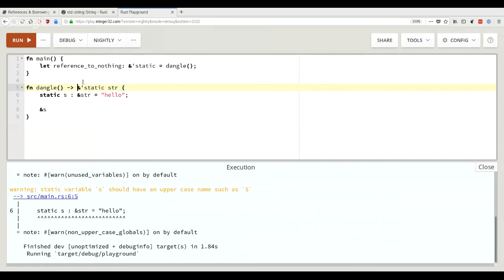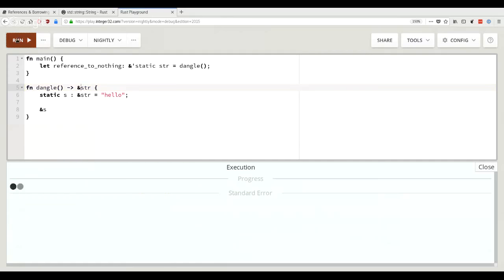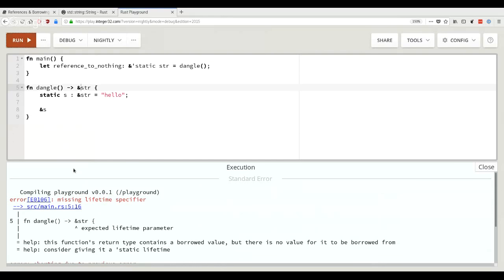But that's more. Then you have to do a static reference. I think this is possibly the simplest version that works. Oh, wow. No, I think you still have to put it in here, right? You have to put the lifetime. No, you have to put it in here apparently.